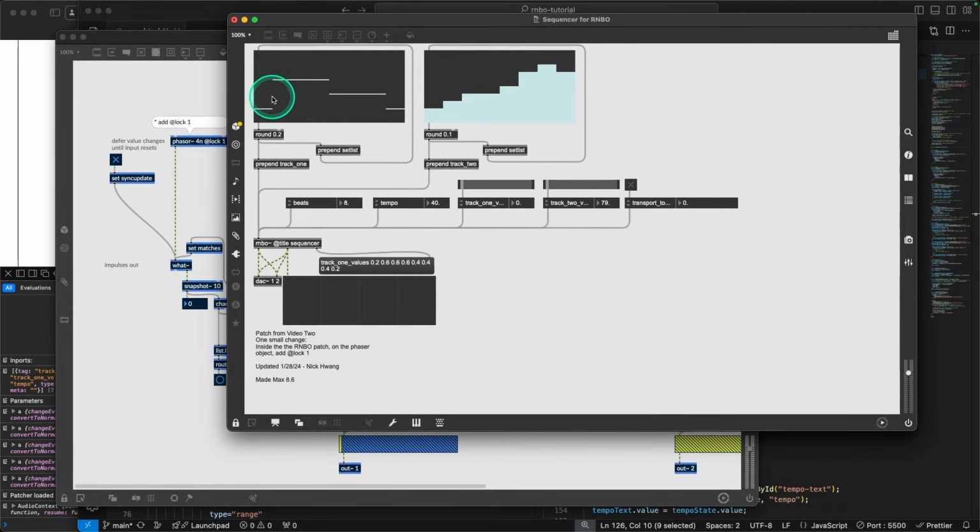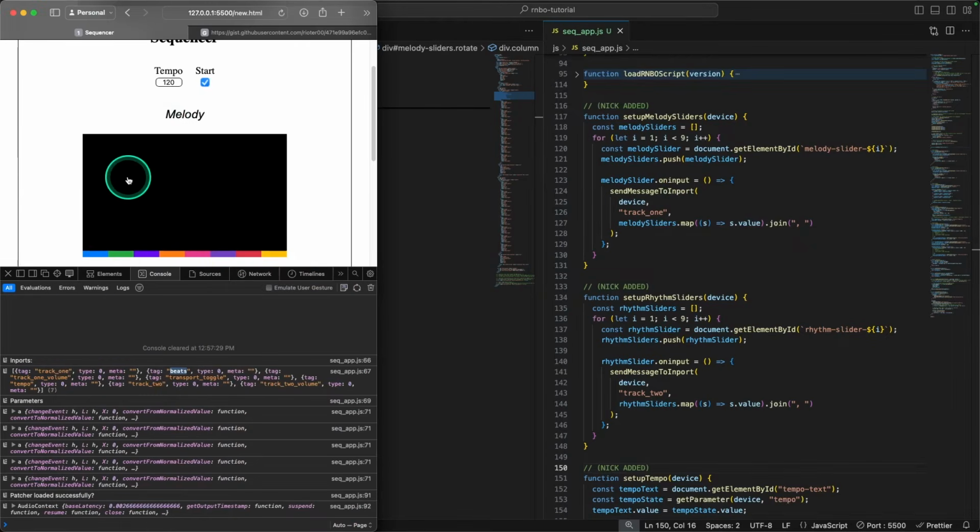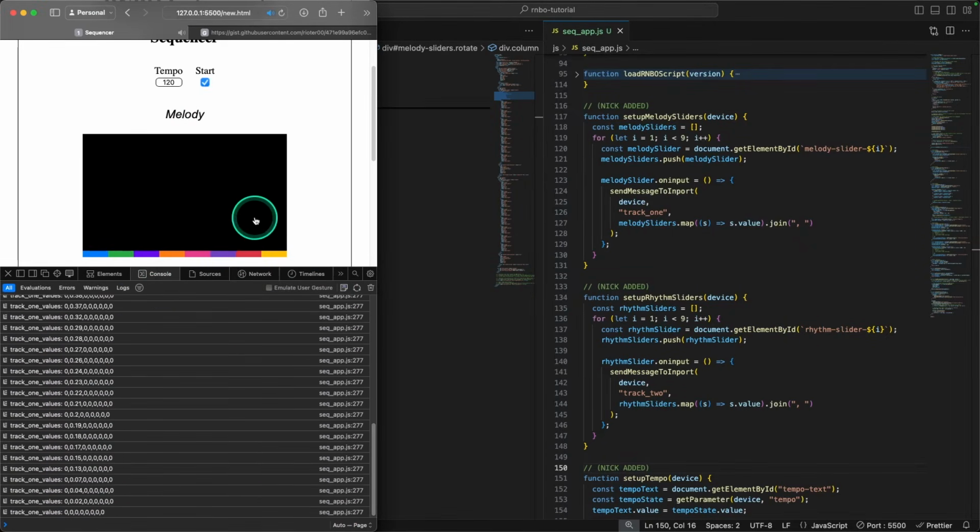So when I change the values, it's sending all of the slider values, those decimal values, together. It needs to receive all those values together, and it routes it through track 1. And so we're doing the analog with the JavaScript. Every time we make one change for one slider, it's going to send all of the values to that track 1 import.